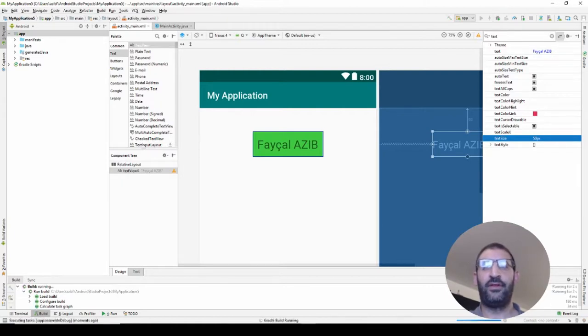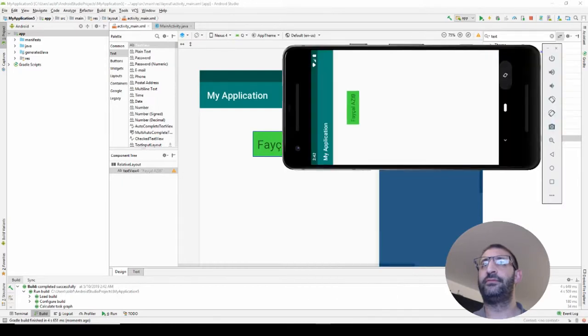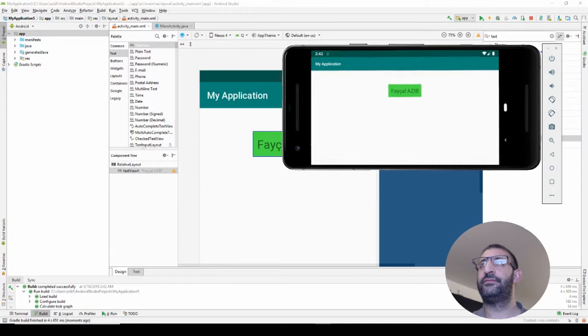and just see. As you can see, I have my text view with green color, and it's in the center of the screen. I can play with the landscape here. As you can see how it appears in landscape mode.